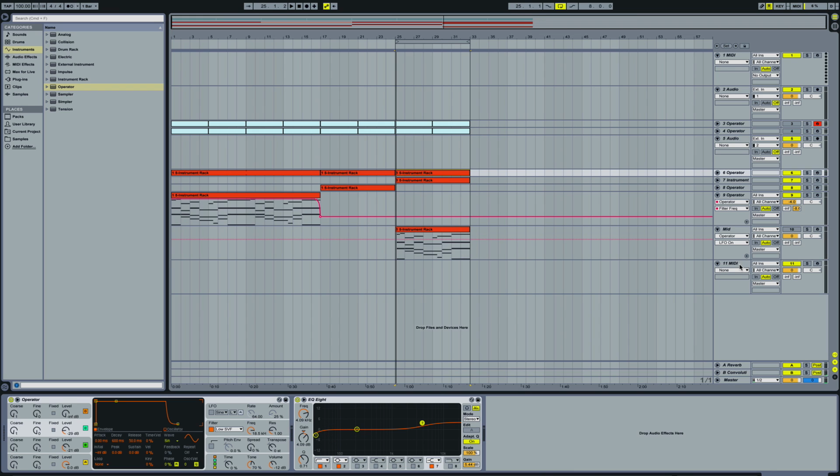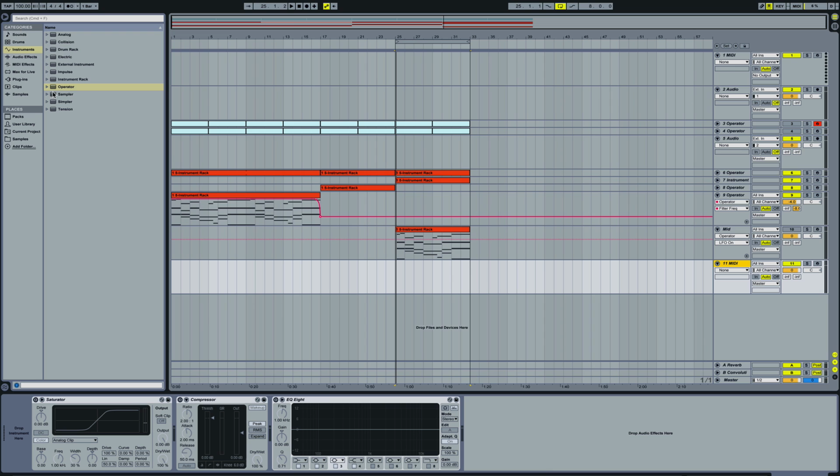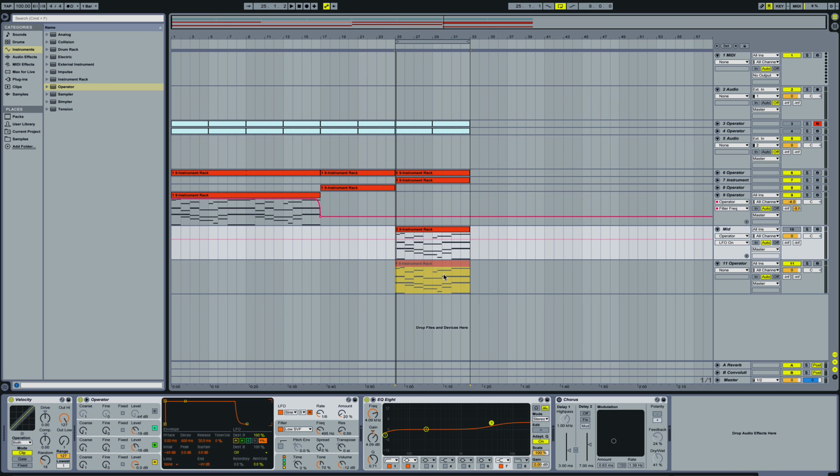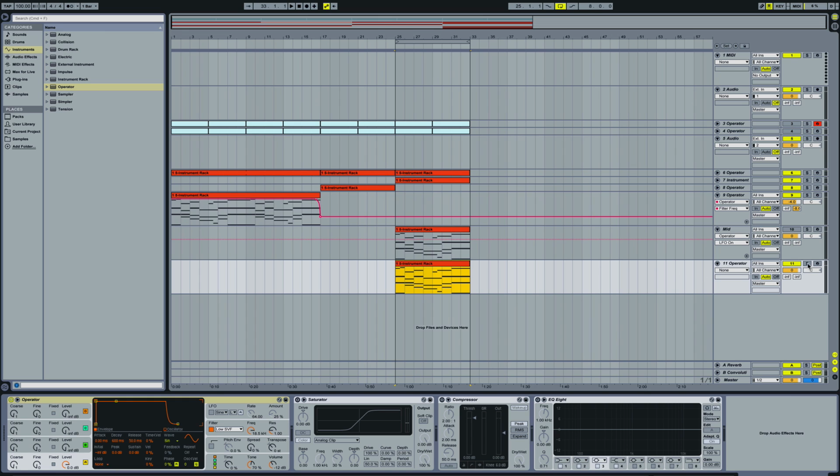Okay, the sound is created with Operator, so let's start and load up Operator here in a new MIDI track, and I'm just going to copy those few notes and chords I played over. And now we should be getting this, which doesn't sound that bad at all, but we might want a little bit more than that.